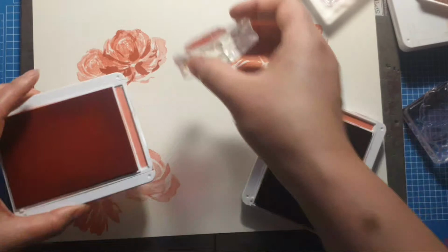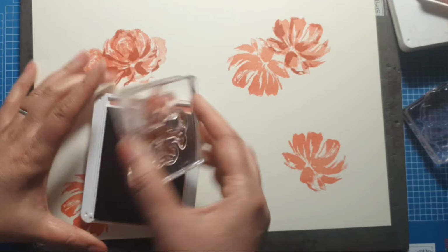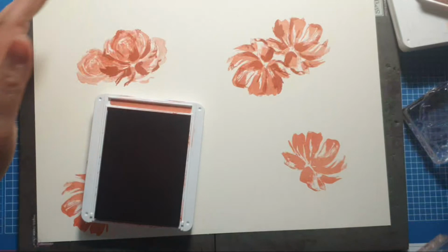So now, this is a terracotta tile, isn't it? Just going to do a little bit of stamping over with this one, see how this looks. Nice. So although Calypso Coral and Terracotta Tile do look very similar, they actually are not. They look pretty cool together.